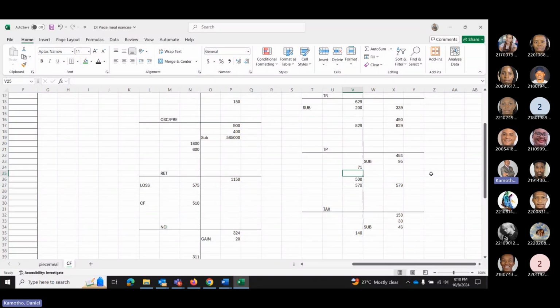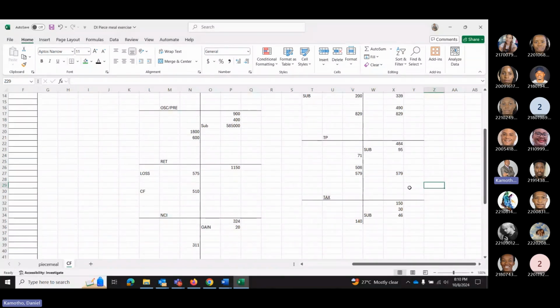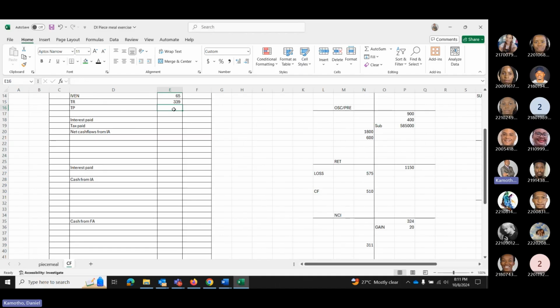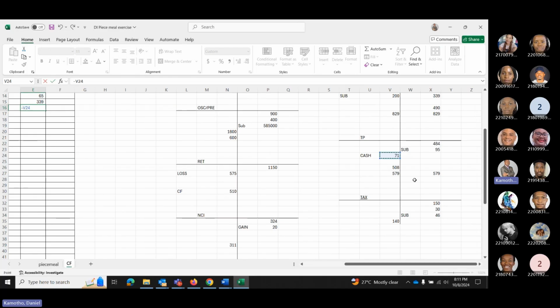So we are basically saying in terms of trade payable, it was supposed to be 579. Has it reduced or increased? It has reduced, because now it's 508. Before, it was 579. Now it's 508. It has reduced. So it means we have paid more cash. So the equivalent would be an outflow of cash. And therefore, we are saying that is a movement out. So trade is a minus that amount now, because the trade payable is the one that has reduced.